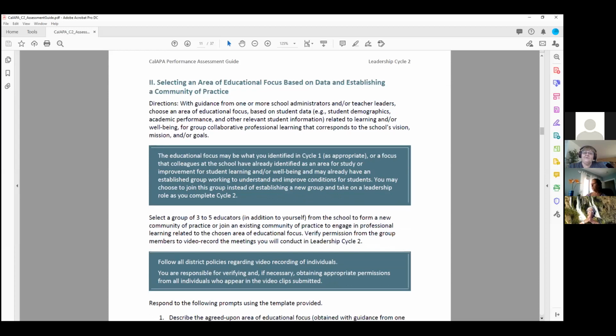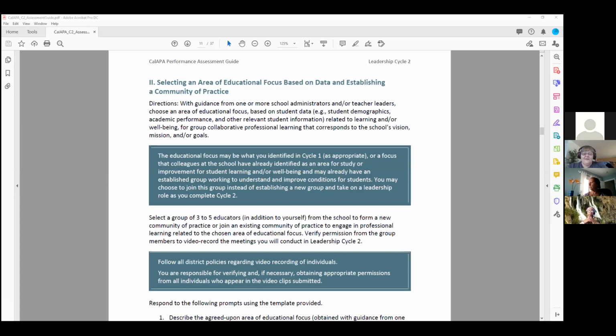So first of all, you're going to look at an area of educational focus based both on data as well as guidance from the school administrators to identify where is someplace that there is a problem that could be addressed by this group. The educational focus, as Amy said earlier, and it's in the call out box at the top there, can be one that you identified in cycle 1. It may also be one that you want to start fresh on and do in cycle 2.